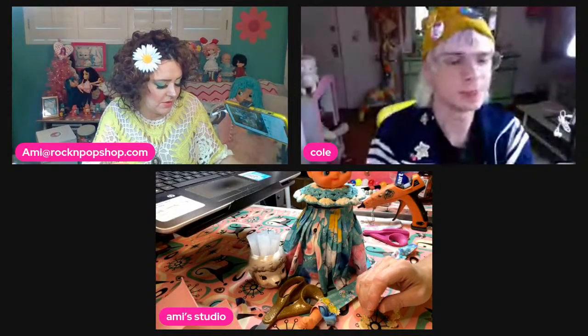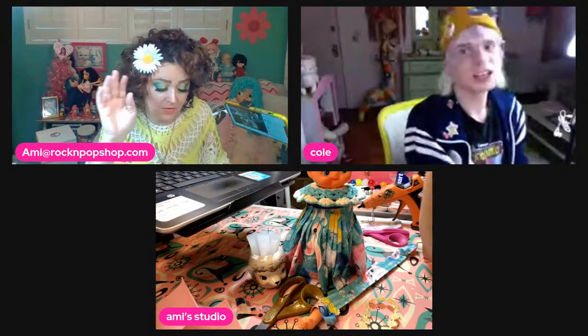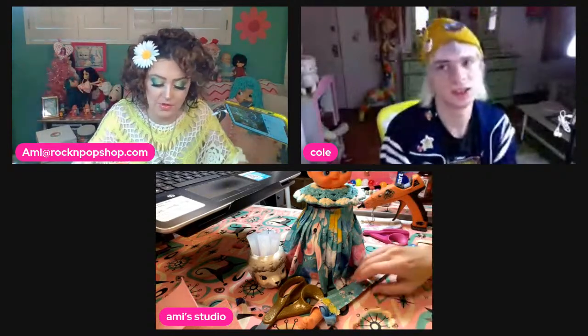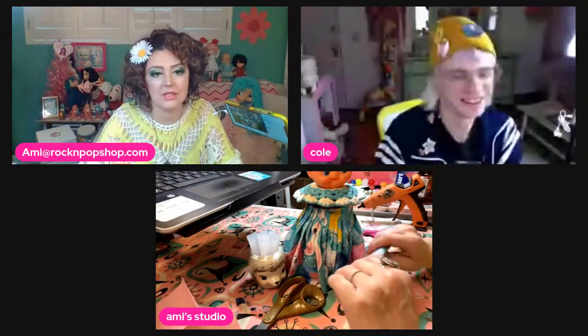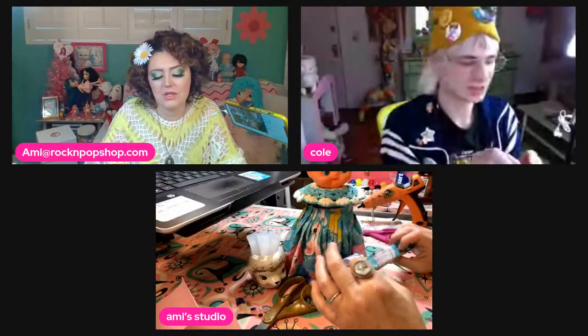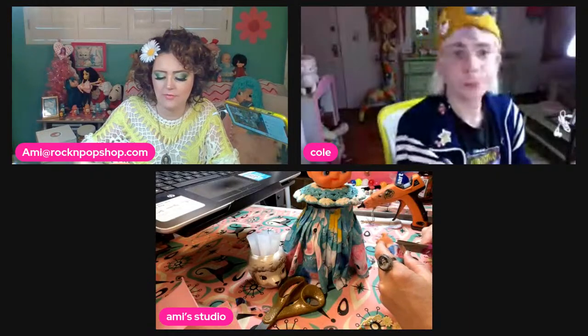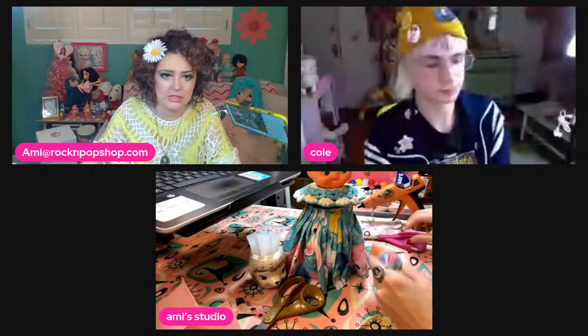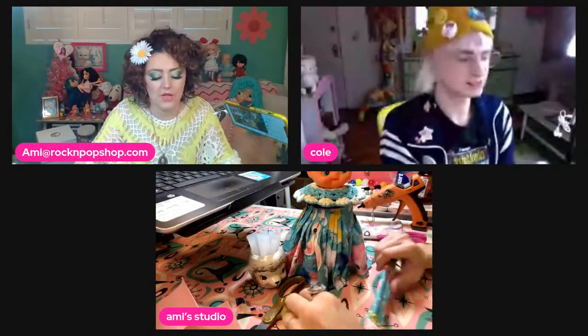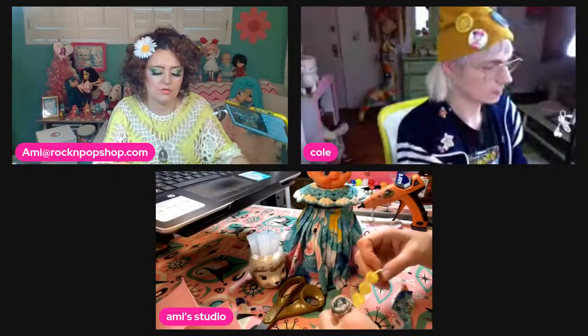But I just feel like I don't really enjoy sculpting bodies. I don't really like sculpting, period, if I'm honest. I like the painting and the designing of the costume. So I'm thinking that I'm going to do very basic heads and have most of my detail painted. That's my thought. And then we'll see how that goes.